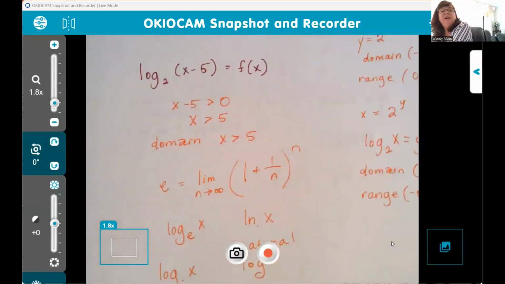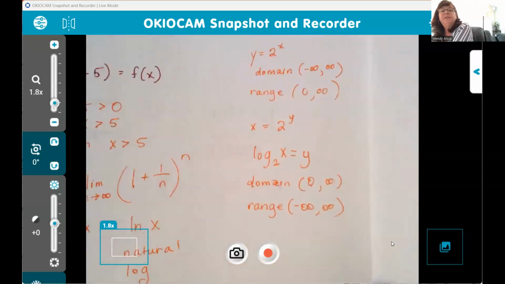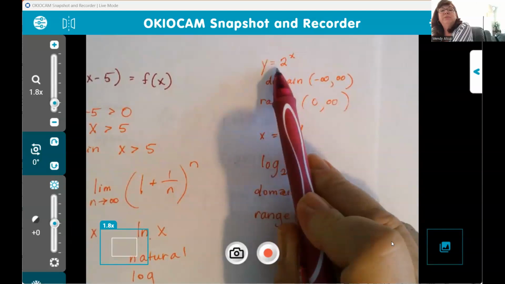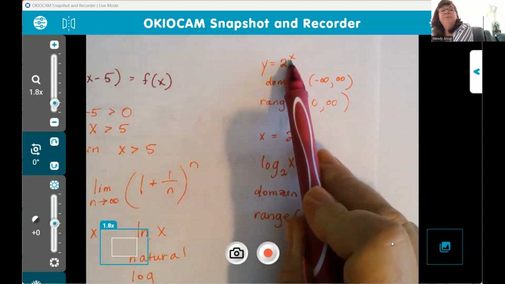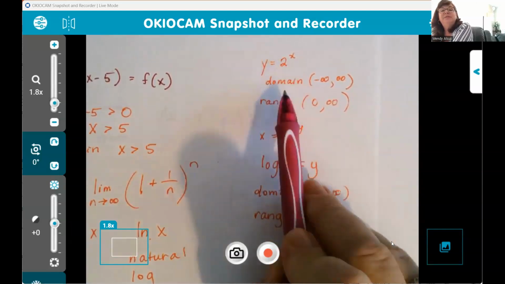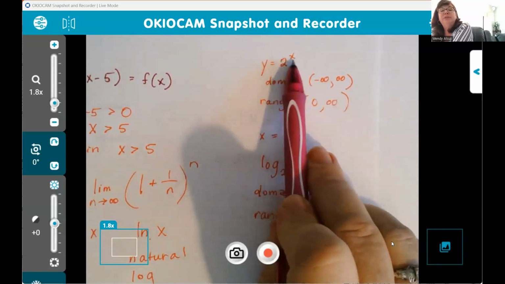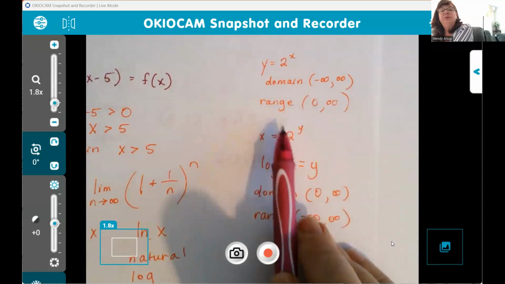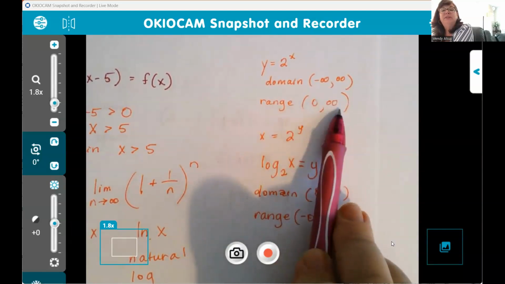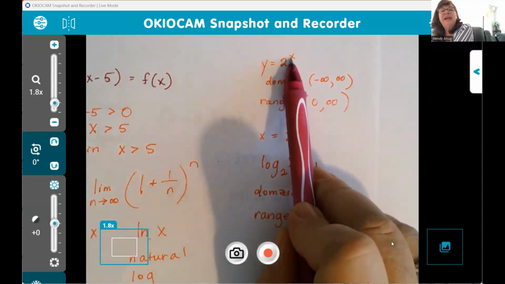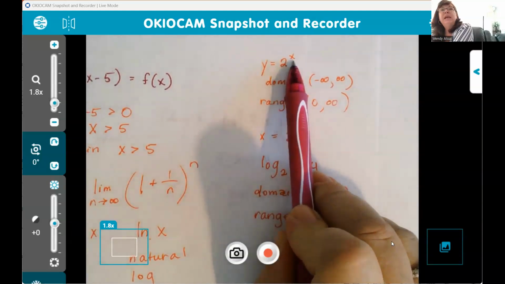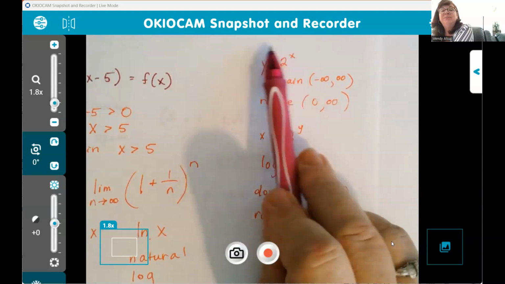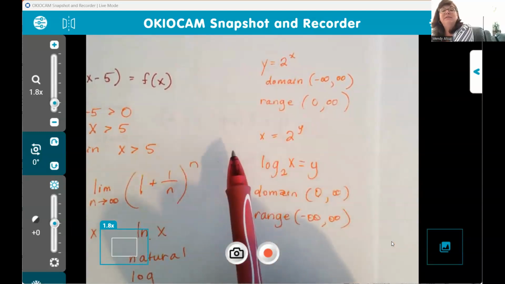In a basic logarithmic function, let's think about the most basic exponential function, y equals 2 to the x power. The domain is all real numbers. You can plug in any value for x, but you're going to get a range that's always positive, from 0 to infinity, because even a negative x value just means that you flip it upside down. It doesn't actually mean that the answer becomes negative.